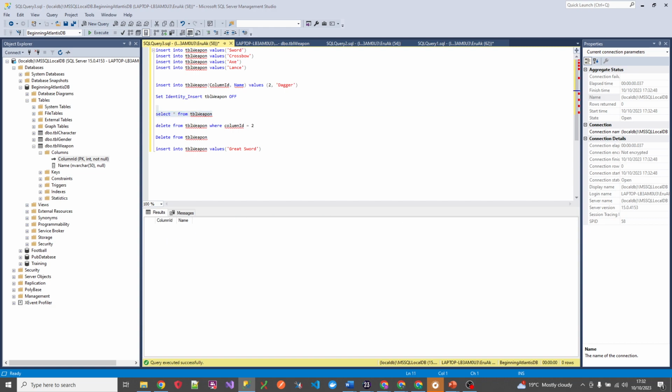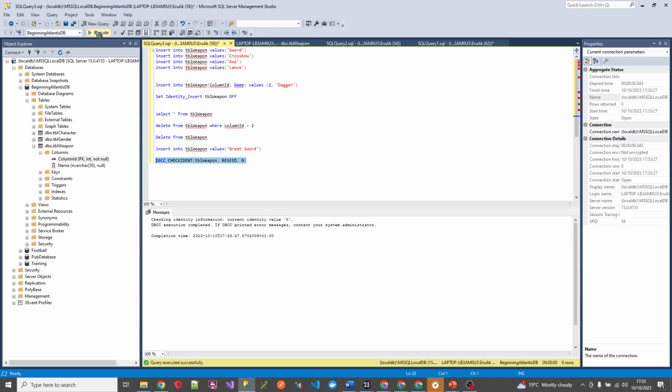We do that with this function: DBCC CHECKIDENT, then we open up the brackets and specify the table name, in this case TBL weapon. We want to do a reseed, and we want that reseed to start from 0, so we're specifying where we want to start from.